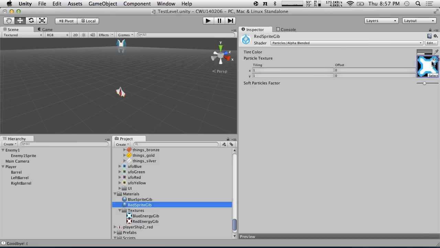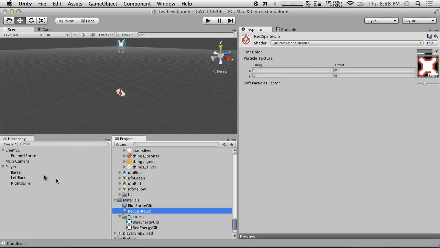And all I'm going to do is change the particle texture. Now there's another way we could do this. We could do it by tinting, but these textures haven't been set up for that. If we had set them up so that they were just white in the areas that we wanted color, we could get away with that. But this one also has a white component, so we kind of can't get away with it, if that makes any sense.